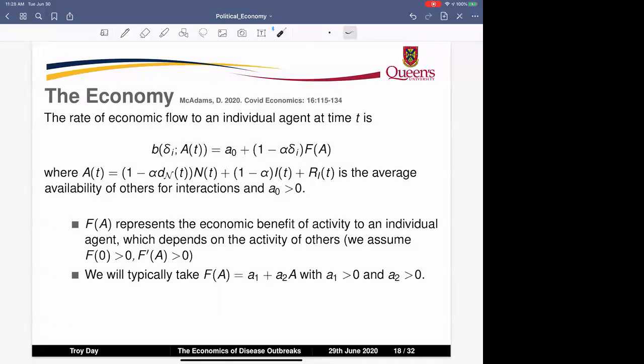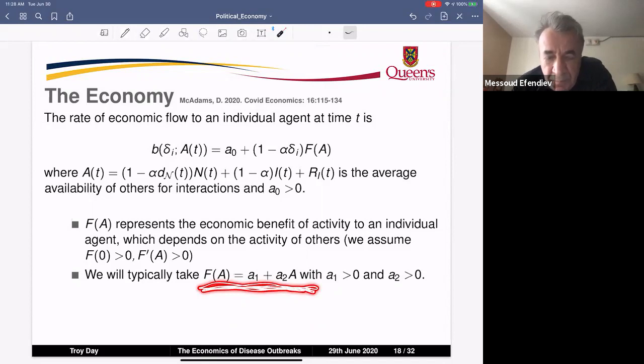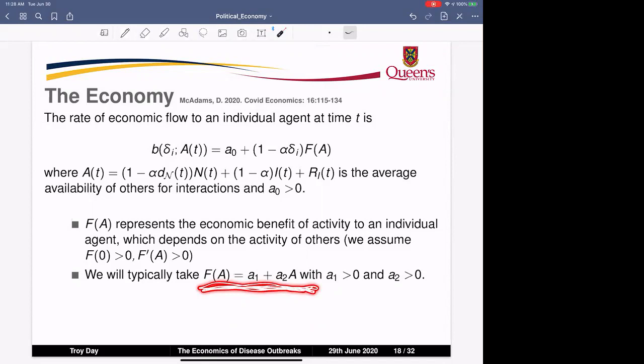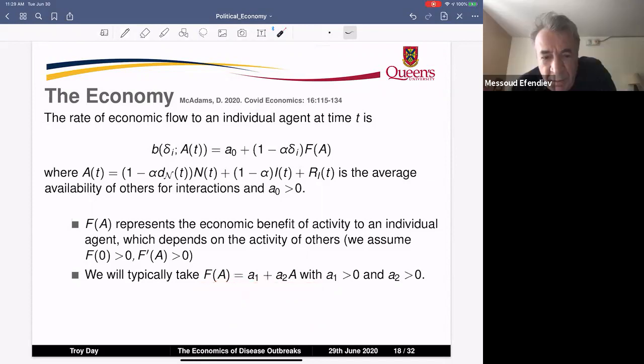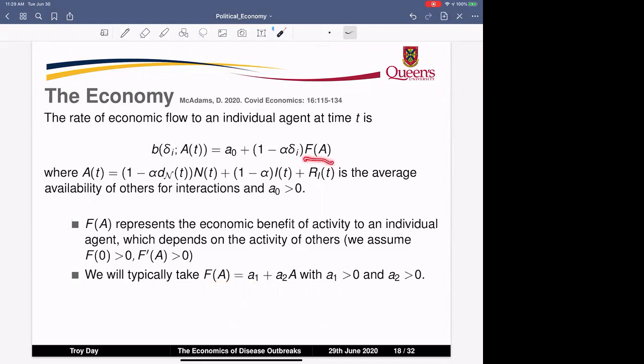That's right. In most of the things that I've shown, I've assumed this functional form. If there is no disease, of course, everybody will want to go out, and the function is linear. And then in the differential game, the presence of f could be nonlinear, some kind of function. Am I right? Yeah, that's right. More generally, these are the assumptions that I think we would want to have for f. That particular choice obviously satisfies those, but there are other nonlinear ones that would also satisfy them. Some of the results, in particular the results for symptomatic transmission, I've been unable to generalize for functions f that satisfy only these conditions.